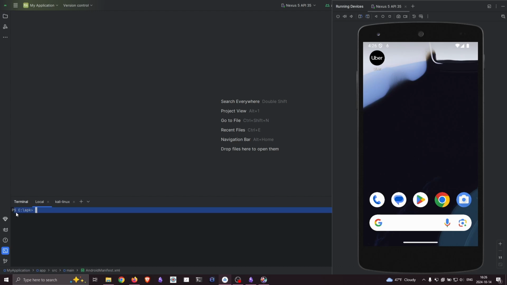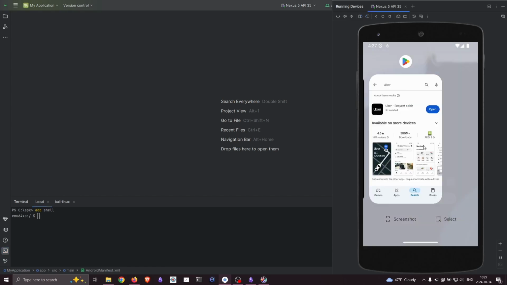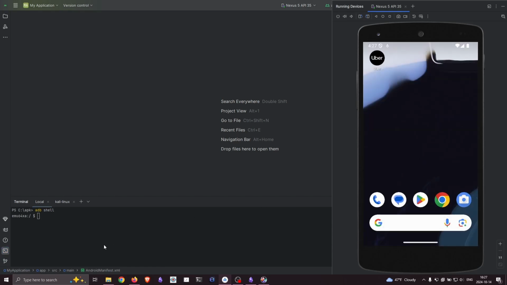Now, when I'm in this directory, I'm gonna type in adb shell, and it will open the shell from my phone over on this side. So this Android emulator has its own file storage, as you probably know if you're watching this video, and the files we can access from our main machine with the tool adb that we also installed in one of my previous videos. If you haven't seen it, please check it out. So what I can see here are all of the files on my mobile phone.